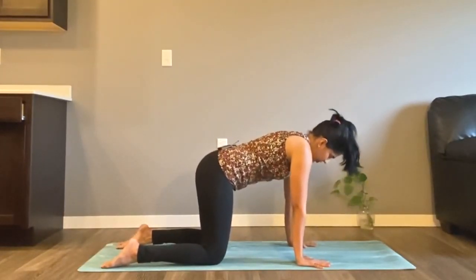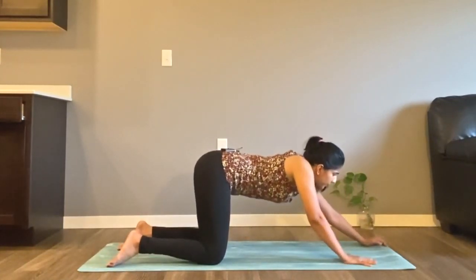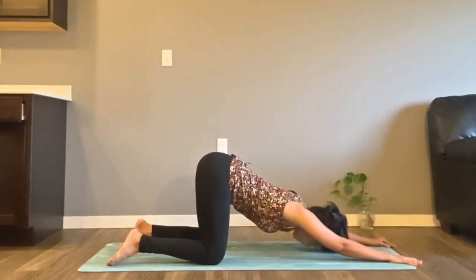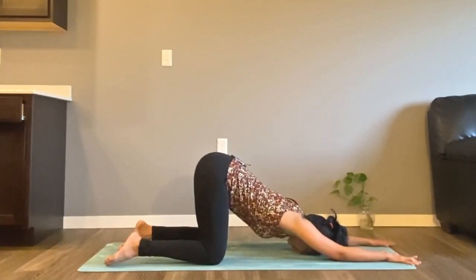Slowly straighten your spine and we'll come to puppy dog pose. So slowly start walking your hands forward. Very gently start bringing your chest closer to the ground and let your head rest onto the floor. Adjust your body a little bit here. Find a comfortable position for yourself.